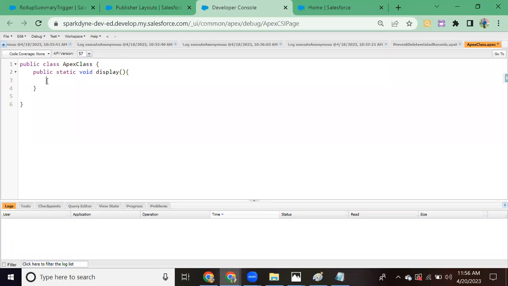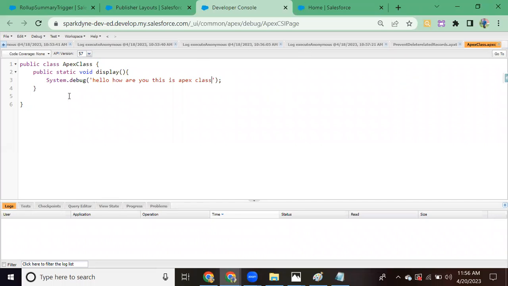So this is the Apex class, and this is one of the methods. I display some message with System.debug: Hello, how are you? This is Apex class. I'm going to save this Apex class.